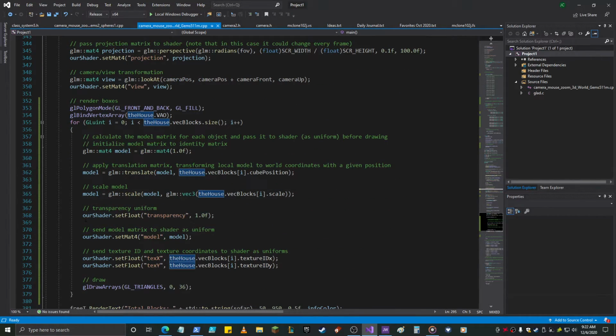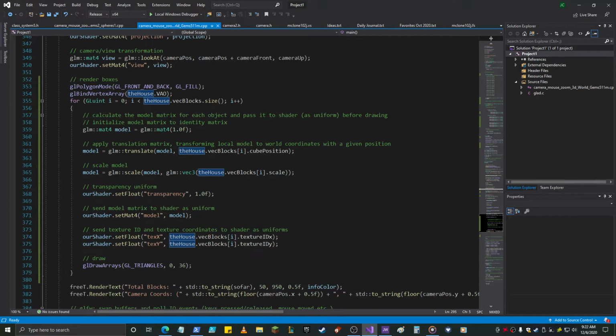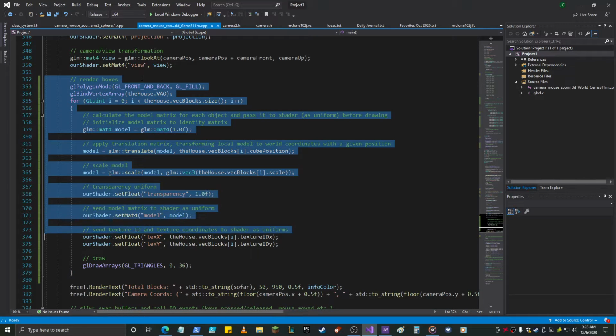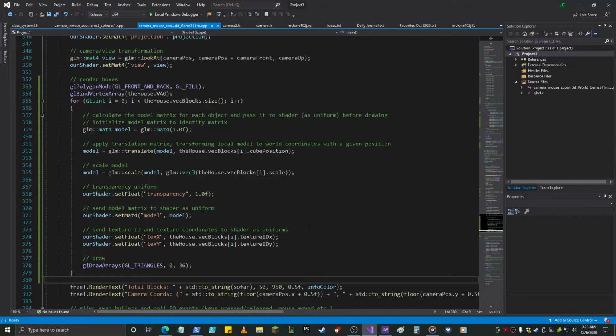I was trying to make this all one, the house render, but that didn't work in my brain, so I brought it out here. So you still have all this stuff here. This is the render loop, pretty much, and this is the render loop inside the render loop that does all the blocks. Because you're referencing the shader and I didn't put the shader into the actual house class, I had to leave everything like this, because I didn't want to call one class from another. I am sure that's possible, but I don't want to sit with that C++ book for another little while. God love Herbert Schildt, but I'm not going to spend time with it right now.